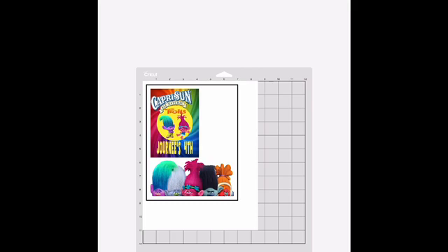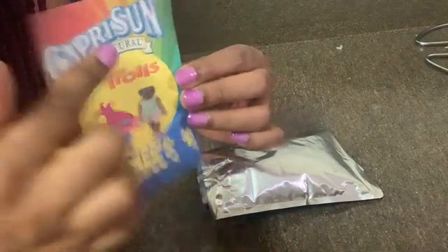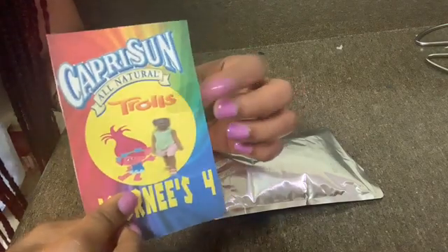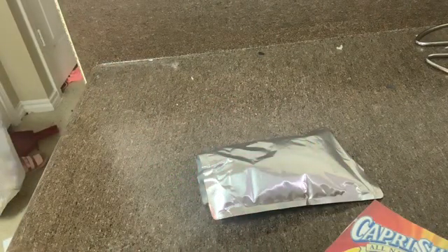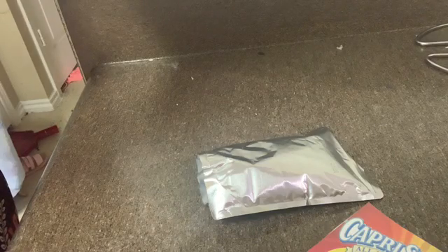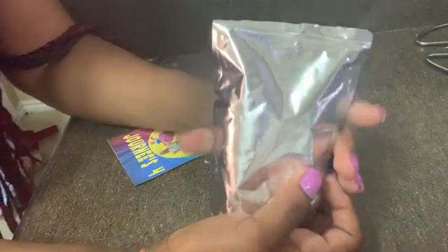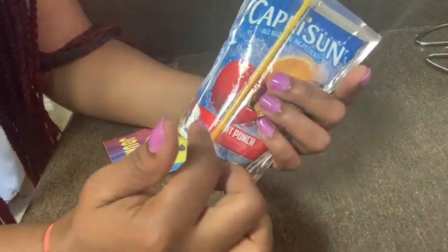When I come back, we'll be applying the Capri Sun labels. The colors came out really nice. I use sticker paper that I got from Walmart — it's $7.99 for 15 sheets, so that's not bad. I did buy some waterproof but I didn't use it for these. When I install my Capri Sun labels, I always put it on the back so I don't have to worry about the hole here — I've removed it a couple of times and the paper came off. So you have to be very careful. I always install on the back.